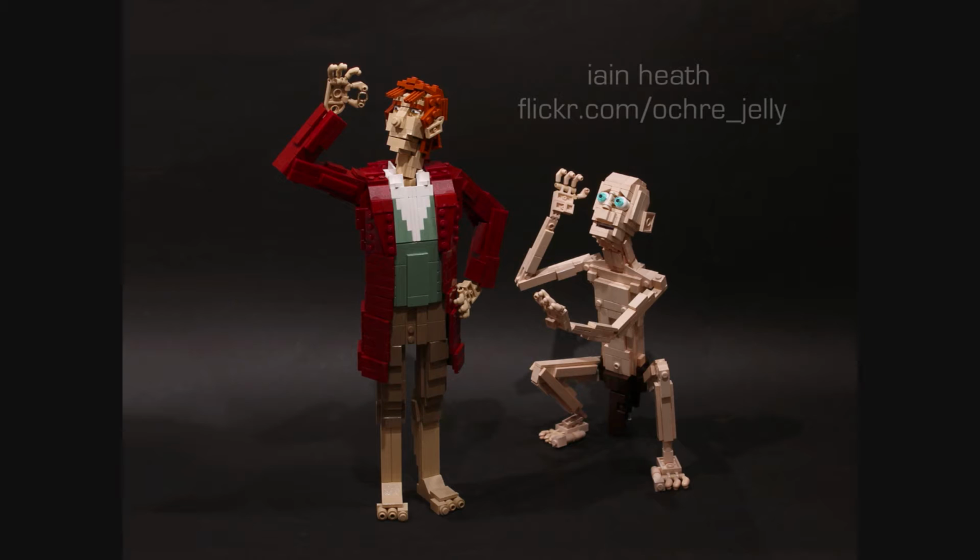Bilbo and Gollum here are examples of a system I've been developing over the past 2 years, where a 1 foot model represents a 6 foot individual, or in the case of these guys, a 3 foot individual. This larger scale offers more detailed realism than Miniland scale, and the 3 stud wide head is just the right proportion to the body, which lets me get some really nice facial detail in there as well.